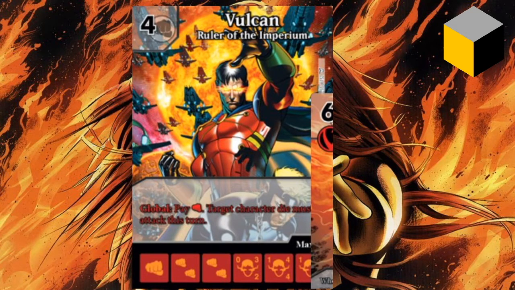So it's a bit like the Black Widow global from Avengers Infinity, except it's not limited. So we almost have a full set of unlimited force attack globals. We're just missing, what are we missing? Shield, but that would be weird to have a force attack shield, I guess. Okay, that's Vulcan. And I think that is all that have been spoiled so far. Please let me know in the comments if I've missed anything.